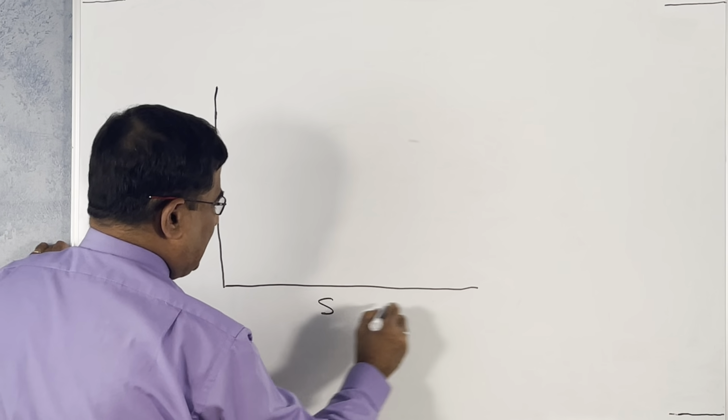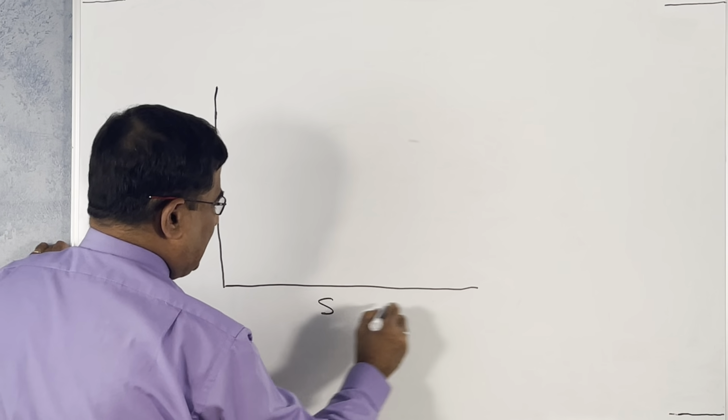This side x-axis is your strain and y-axis is your stress. You know, stress is force divided by area for direct tension. Force P divided by A is your stress. A strain is, if you have a small length, this is deformation, the deformation divided by original length is your strain.